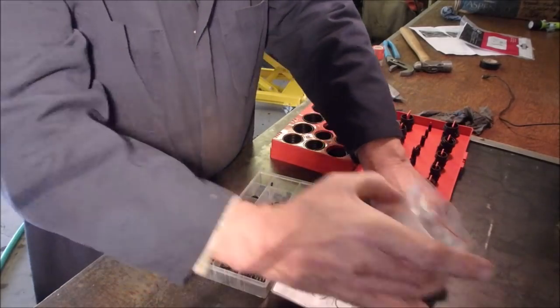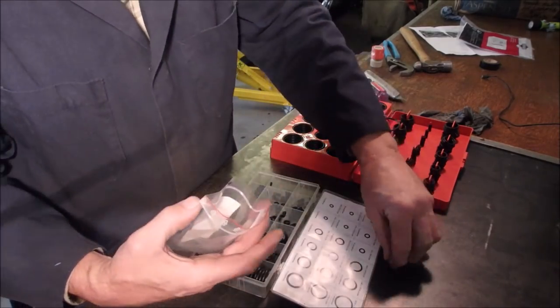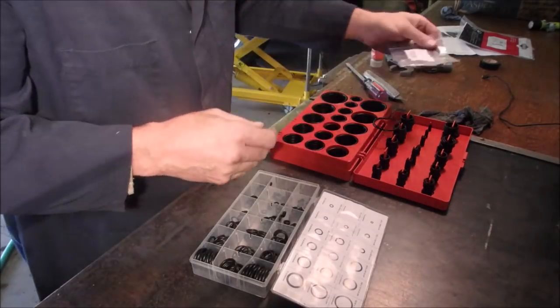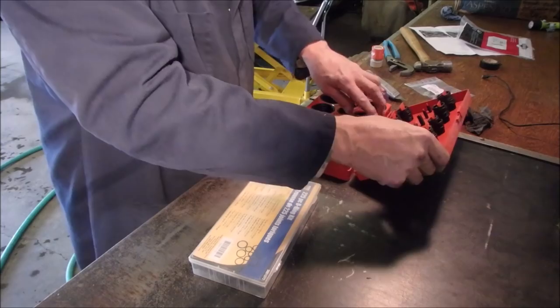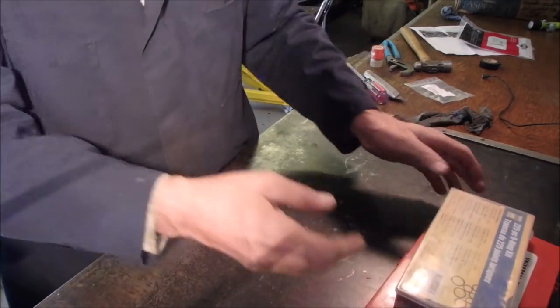I find that with pump stuff, it's really proprietary. One, two. So I'm going to put this in my filing cabinet. I'm going to put these back in my stock. It's a go.